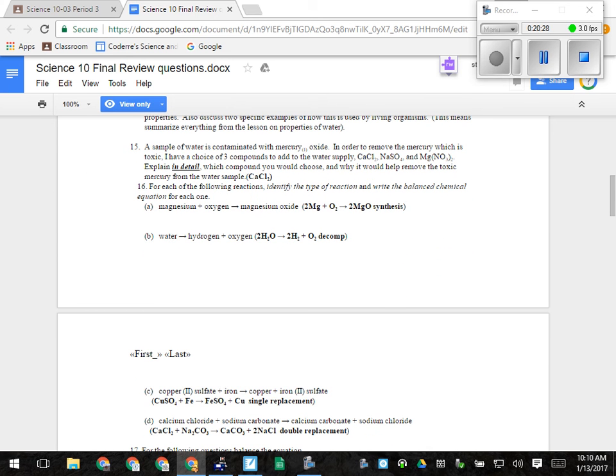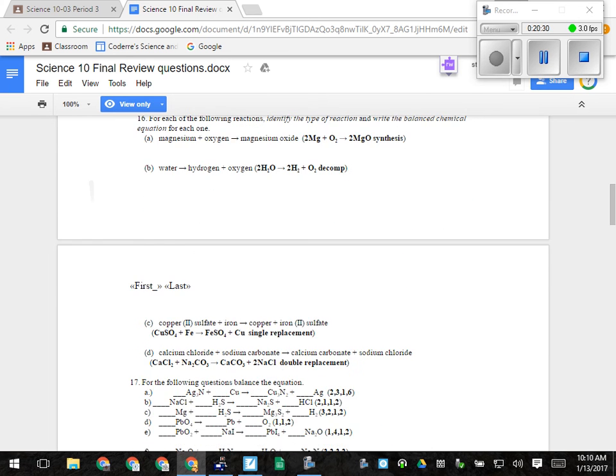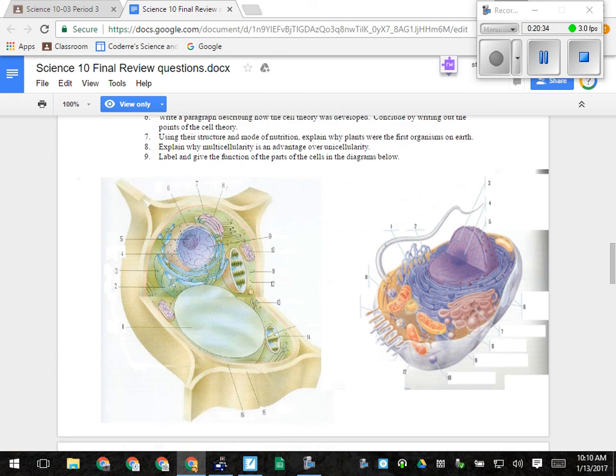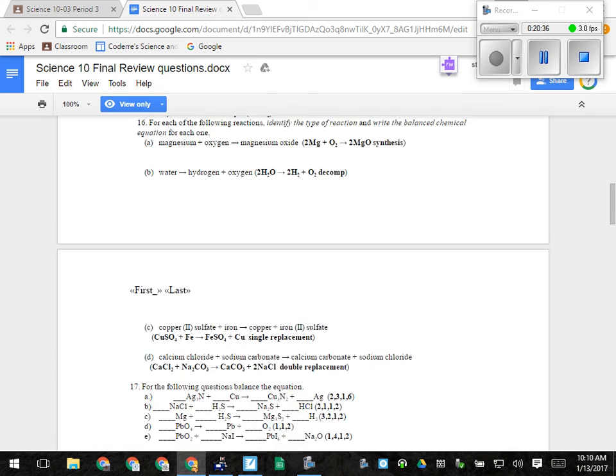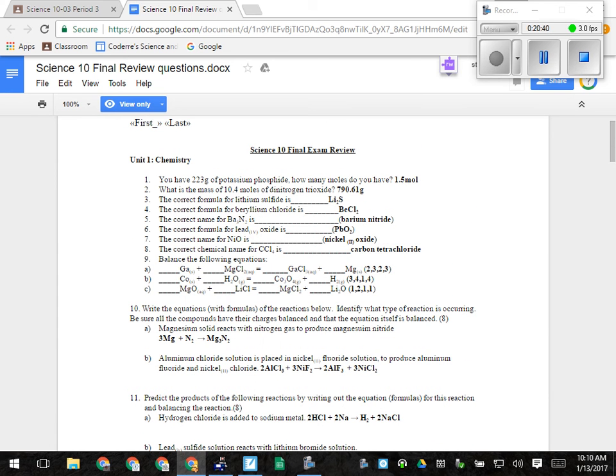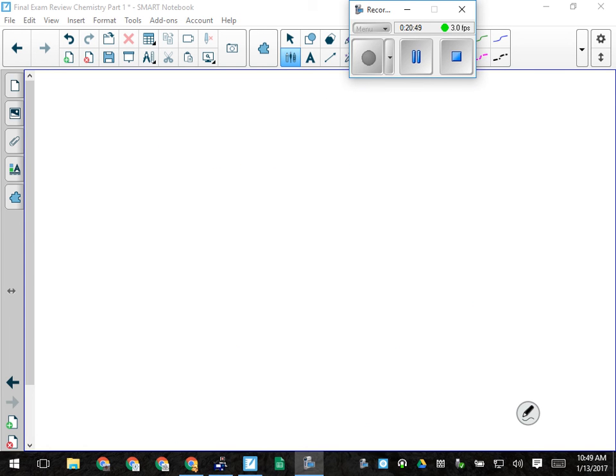And then a couple more here. Identify the type of reaction, predict the products, etc. And then there's some stuff on bio in there as well. So my suggestion would be to open that up and maybe get started on working on some of this chemistry review. And then if more questions come up, ask. I'm here to answer. Okay, so if we are balancing, let's just say we've got a reaction that looks like this.